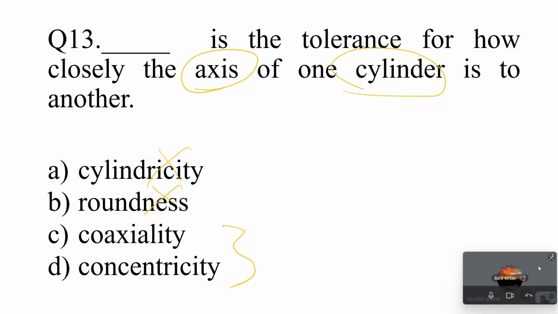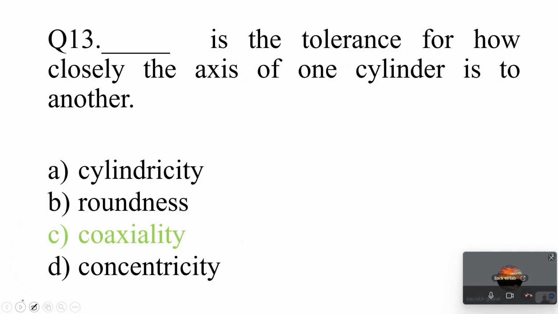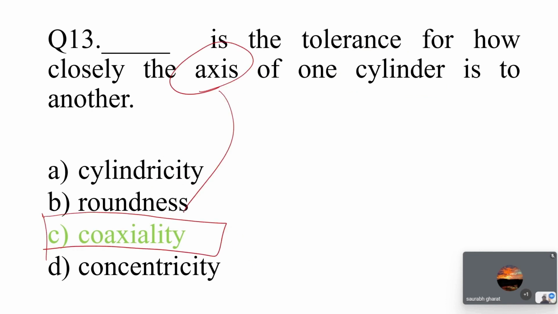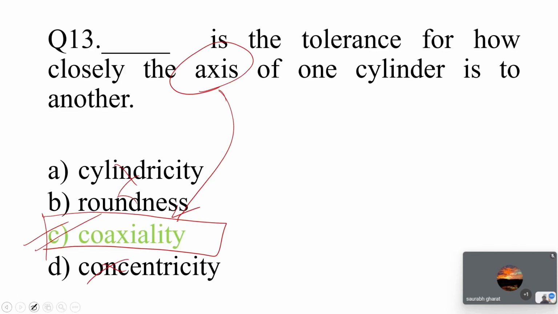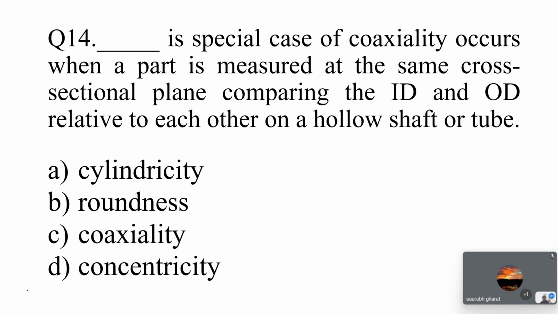Okay, so if you go to the slides, you might get the answer. It's coaxiality. I mentioned all that also. Coaxiality is about your axis, it is a vector. The concentric option is not okay, so we are mentioning the axis. So coaxiality is the only correct answer. Okay, this part. And now question 14.